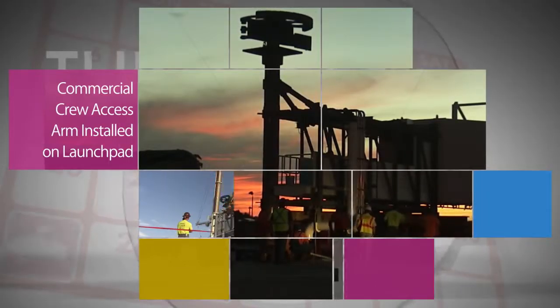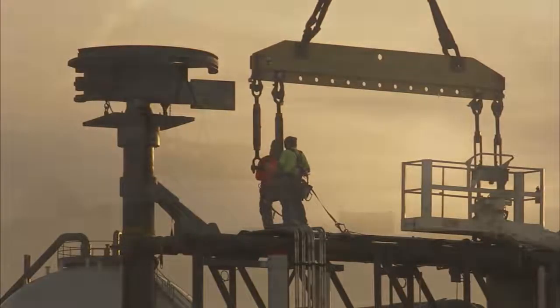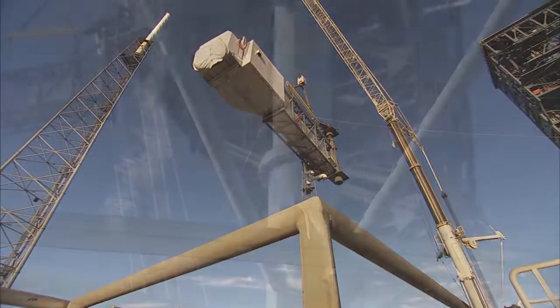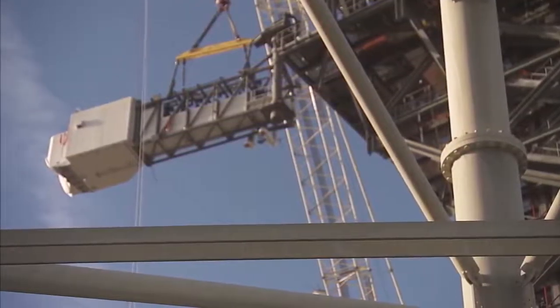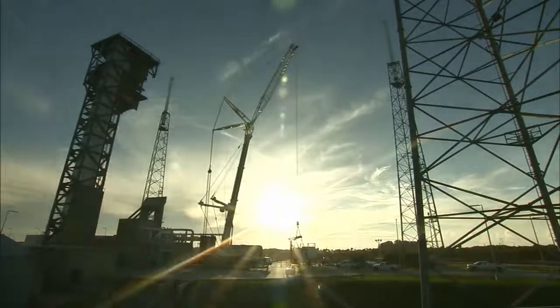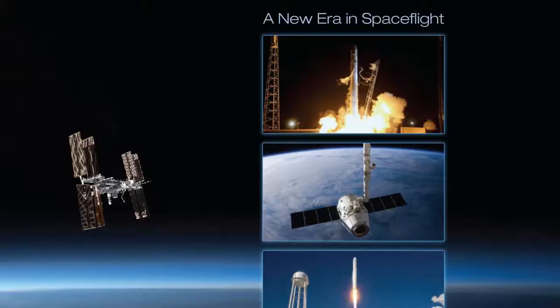On August 15th at Cape Canaveral Air Force Station in Florida, engineers installed the crew access arm and white room that astronauts will use to board Boeing's CST-100 Starliner spacecraft prior to launches atop the United Launch Alliance's Atlas V rocket. This milestone completes the major construction of the first new crew access tower to be built along Florida's Space Coast since the Apollo era. The Starliner system will be certified by NASA's Commercial Crew Program to fly crews to and from the International Space Station under a contract with the agency.